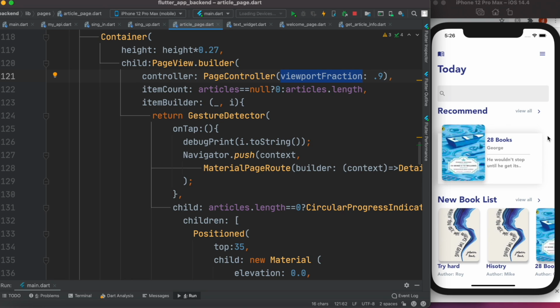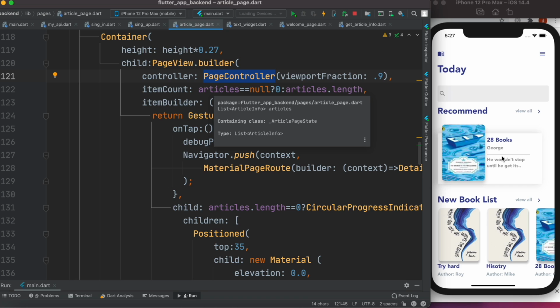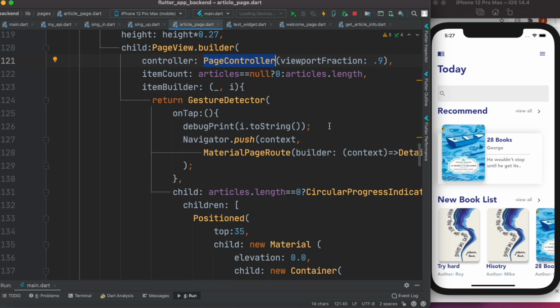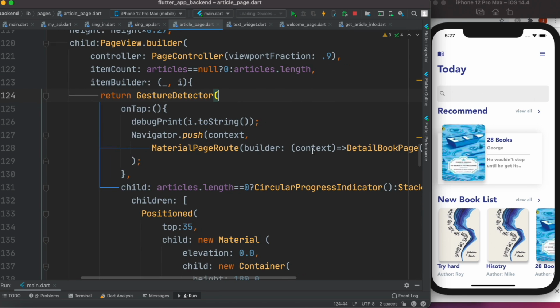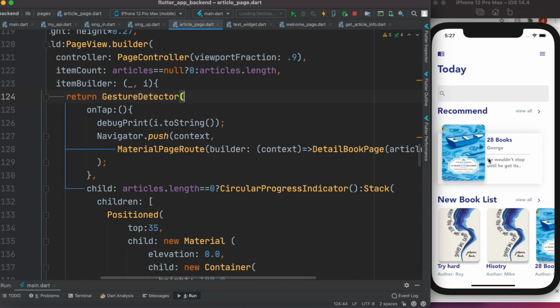You see, it leaves some screen over here, and there is a default padding or margin, you can understand, that it creates from the page controller. At the same time we count how many articles or books we have, and because we want to be able to click on it, we use this gesture detector over here, and once we click on this, we'll go to a new page.